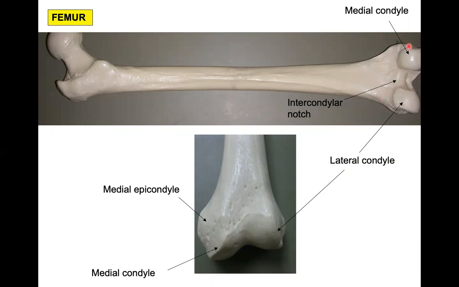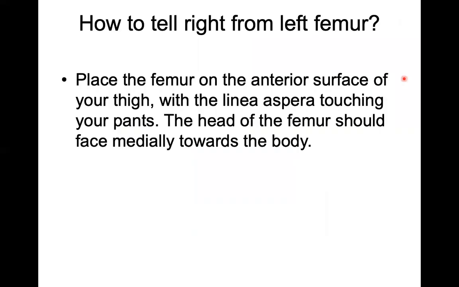You also have a bump on the side. This bump on the side is called the medial epicondyle, as in a condyle on top of another. The space between your medial and lateral condyles is referred to as the intercondylar notch, so that little pronounced gap. If you are familiar with the popliteal artery, which is located right behind your kneecap, this is basically where the popliteal artery runs through, in the intercondylar notch. Again, please skip the identification of left and right femur.